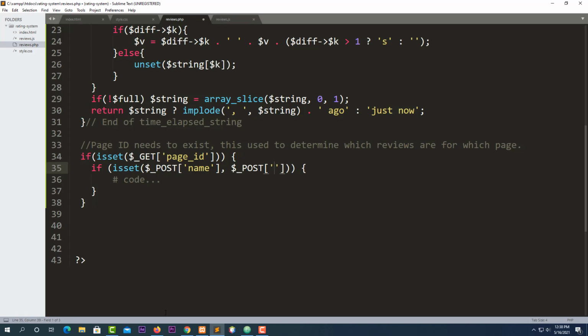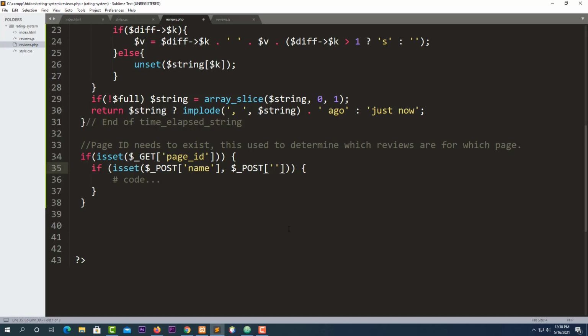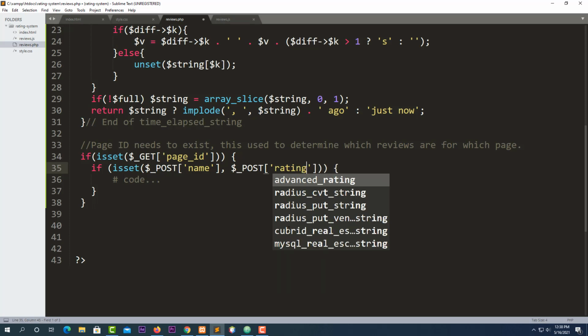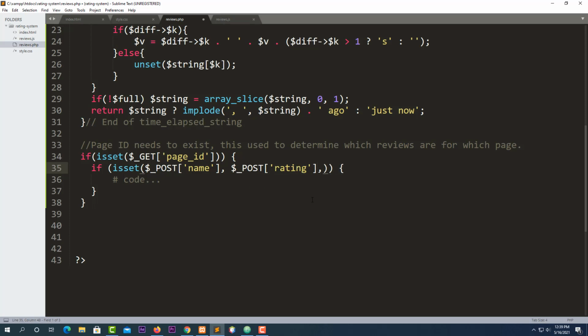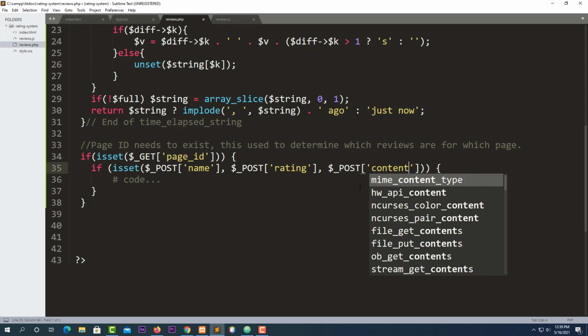After we get the post, we got the name, content, and so on. We have to take each one of these. Now we have name. Now we need rating. We do the same thing. Put a comma, space, and post again, bracket single quote. Now we put content.